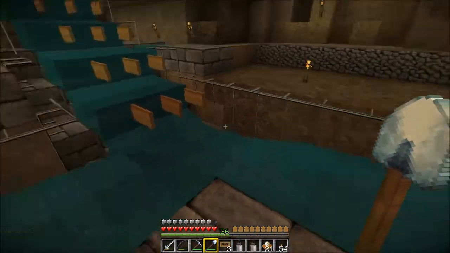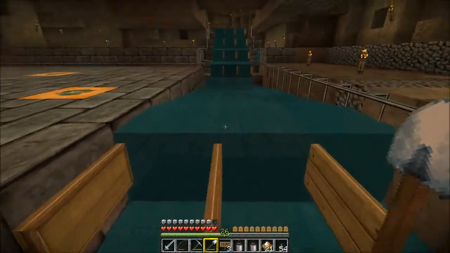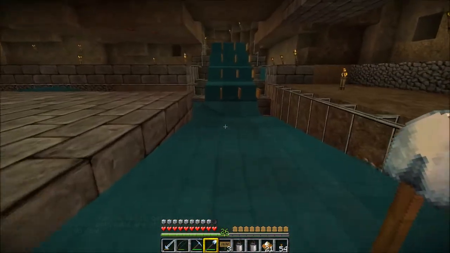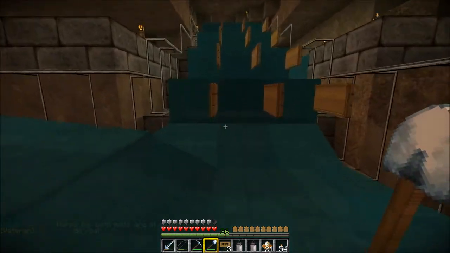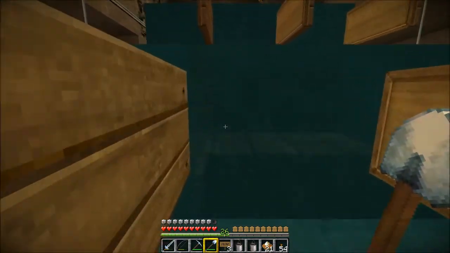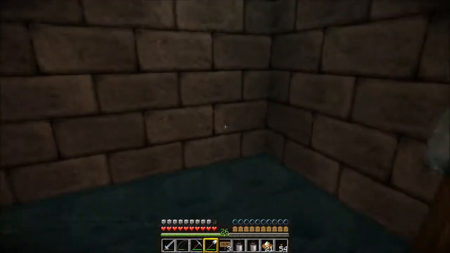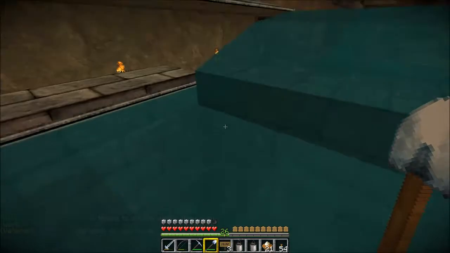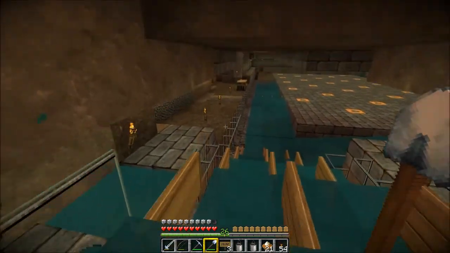There. So, if they jump off the edge, any place they land, the water flow is going to pull them along like this. And eventually they'll hit this stairway, and it's going to pull them up. And when they get up to the very top, they're going to fall right in. And in here they'll start to suffocate and drown. And when they drown, they'll drop their slime balls, and then the hoppers will put their balls into the chest, and I could just come and collect the chests.